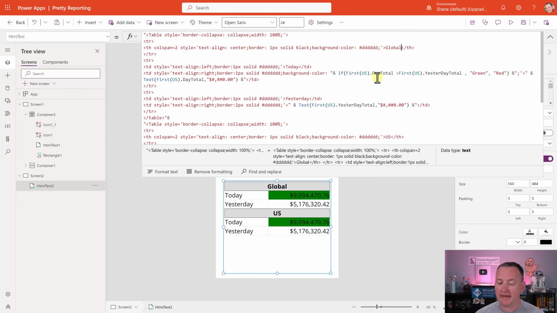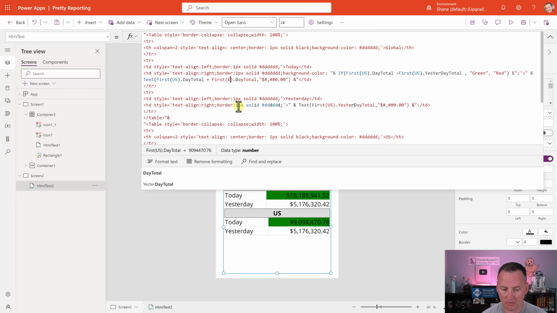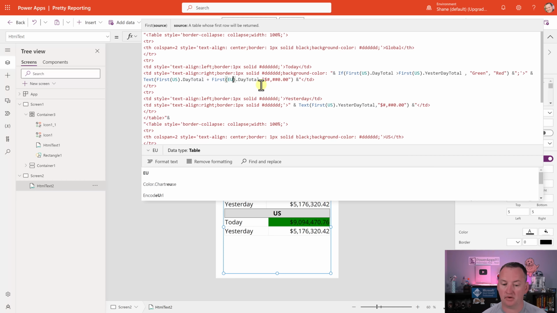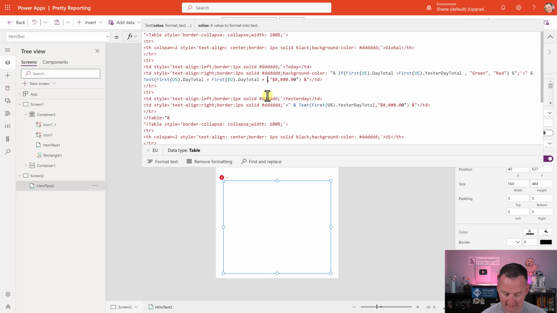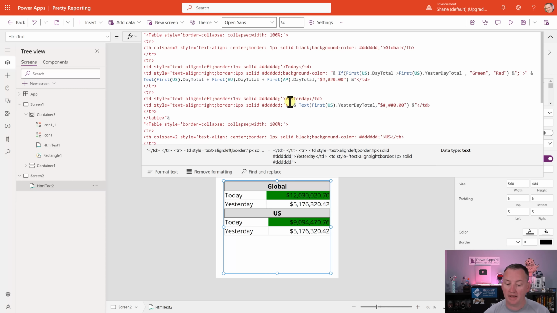And so then now here, I don't want the US numbers. Well, I mean, I do want the US numbers, but I don't want those specifically. I want text first US day total. So let's copy that, Control C. And then we're going to add that number, but instead of first US, now we're going to add first EU, right? Because that's the table for EU. And then we're going to add again. And then we're going to change this one to be AP for Asia Pacific. And so now look, those are different numbers because now it's just adding these three numbers up on the fly. And once it's added those three numbers up, then it is doing, right?